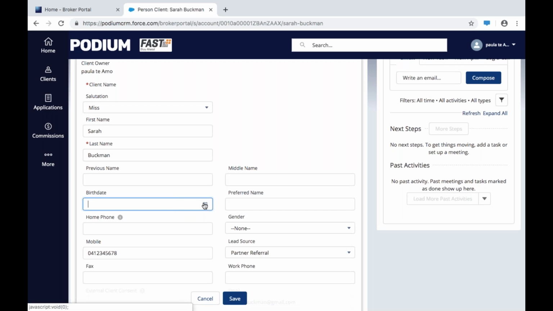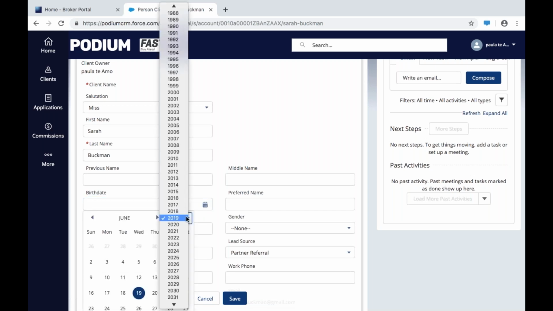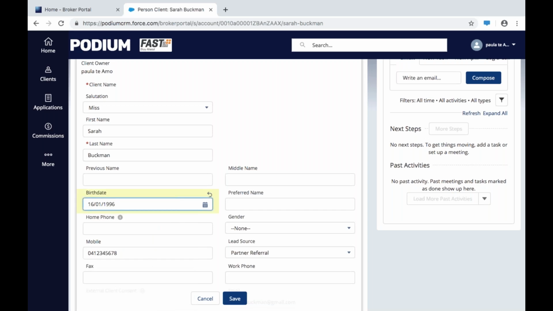The date of birth is the sixteenth of January, 1996. So that's updated, and I'm also checking the information that Sarah has provided.